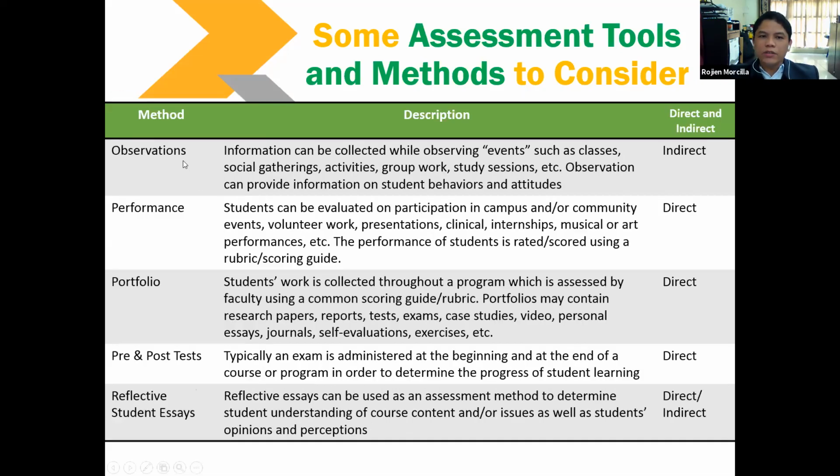And even observations. These are pieces of information that can be collected while observing events, etc. in the class. Performance of the students can be evaluated on campus. A portfolio is also used to evaluate students in our program. You gather a portfolio from the students, collect it as one portfolio, and later when you assess and evaluate, that is useful. Direct assessments also include pre-post tests, a typical exam at the beginning and at the end, and reflective essays. So these are direct or indirect assessments.